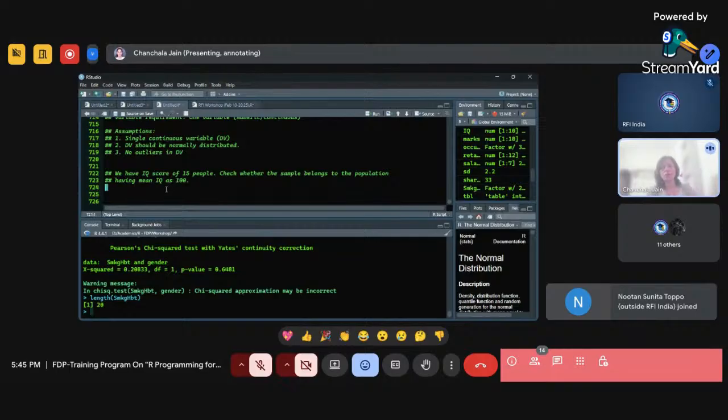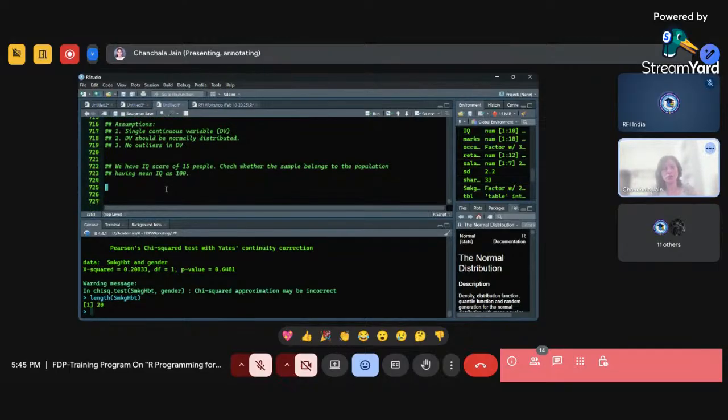Fine. So firstly I'm making my hypothesis here. My hypothesis, the null hypothesis, will be there is no significant difference in the mean IQ score of sample and population.